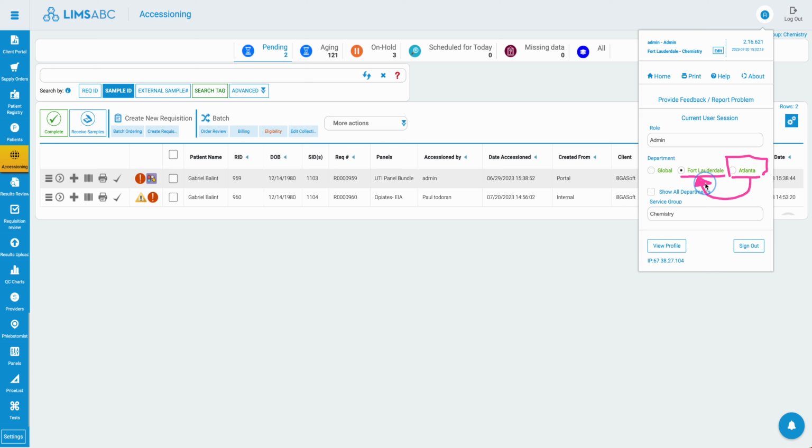just because this is my current department, meaning I'm physically in Fort Lauderdale, but I have received a requisition that is owned by the Atlanta department. So the owner will stay under Atlanta as long as I don't manually change it, but my testing department would be Fort Lauderdale. So now I can run the test as I'm in Fort Lauderdale, but the owner department will stay as Atlanta on my requisition, and I can actually do the branding of the report, the billing, and everything else as Atlanta, because we now know which department owns that requisition.